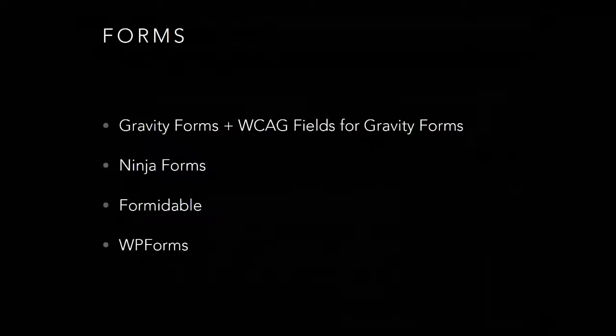Form builders, moving right along. Gravity Forms, like I said, is probably the most popular in the higher ed space. You need WCAG fields as a second plugin in order to make that a bit more accessible. There are some competitors. Gravity Forms is a little heavy on the download size on the front end. I found that Ninja Forms is a bit lightweight compared to Gravity. It's also a plugin that has a free set and then premium features. And it's a bit newer.